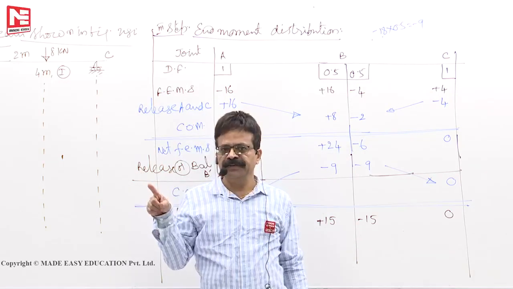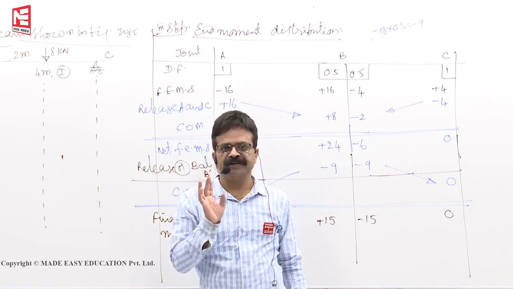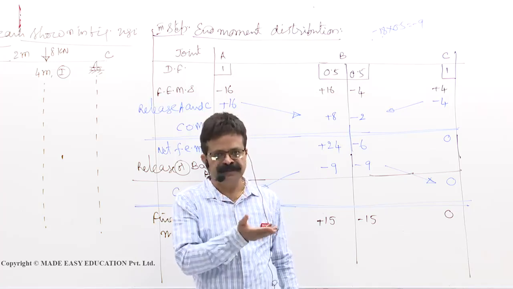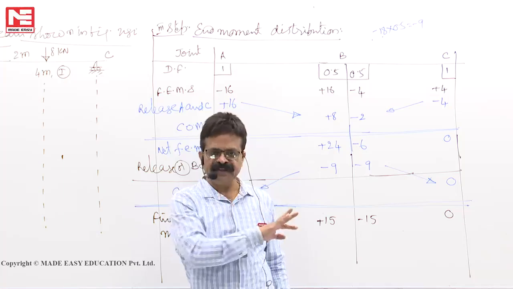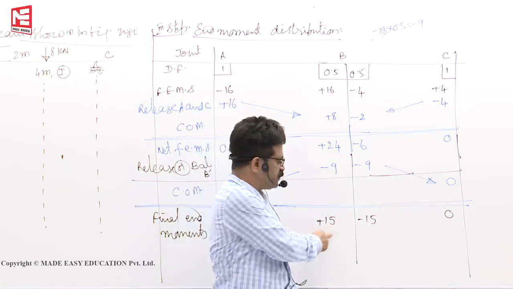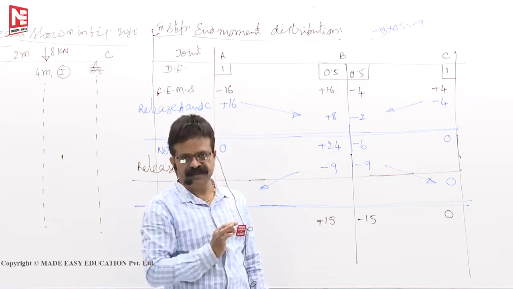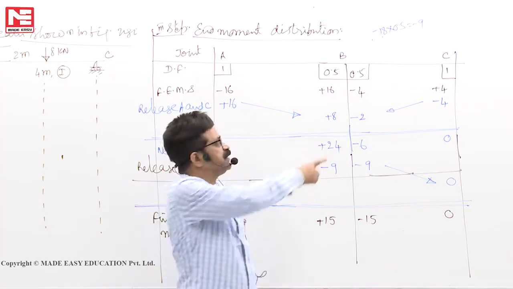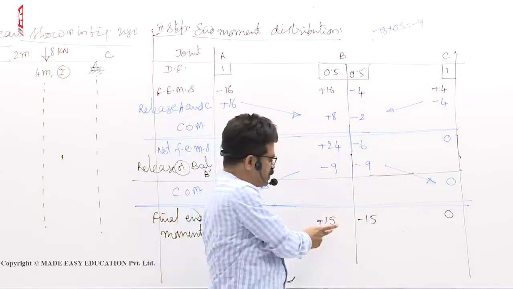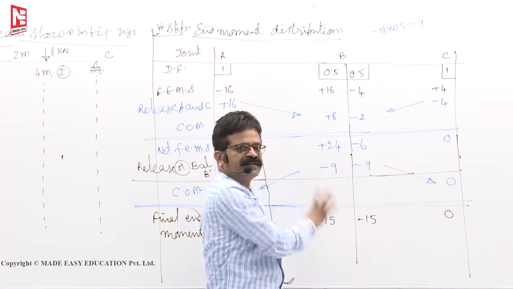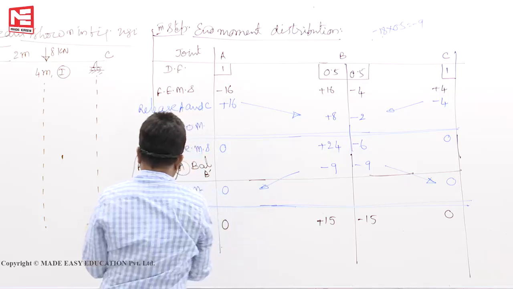Because of the continuity of the beam over the support at B, there will develop end moments. Hogging bending moment will develop. At one point, only one moment is possible, whether you see the left side or right side. So that's why plus 15 minus 15 should match. Then it means that joint is in equilibrium after rotating. This is before rotating, the fixed end moments. After the joint rotates, they settle at plus 15 minus 15 and they stay in equilibrium. This process we call end moment distribution.